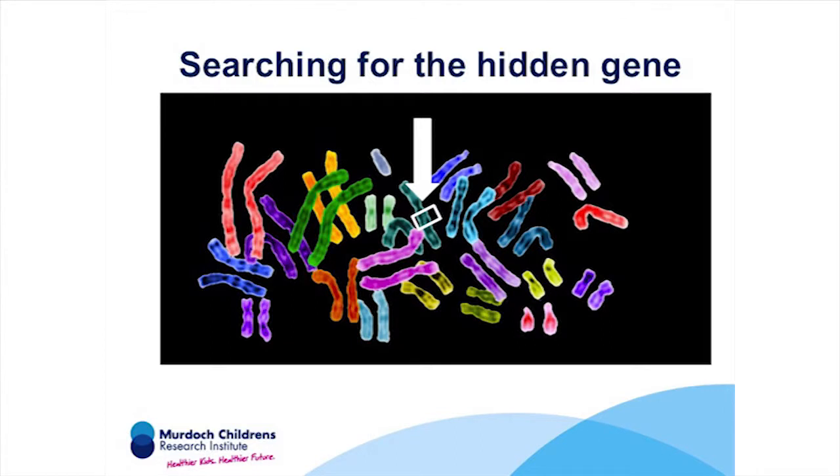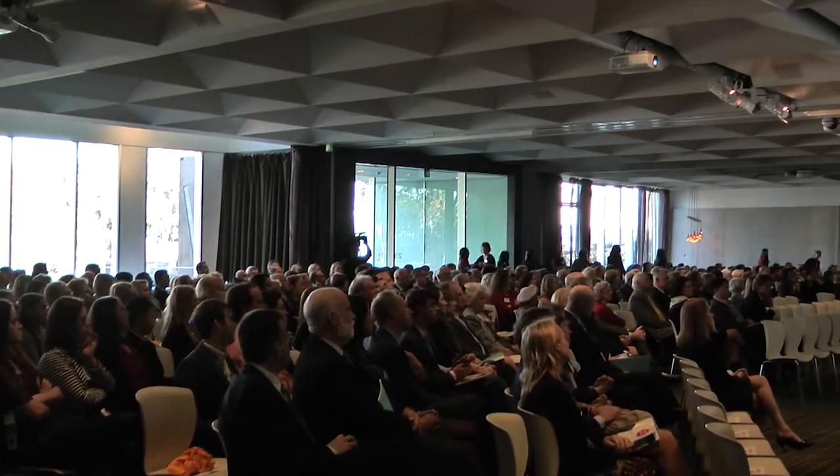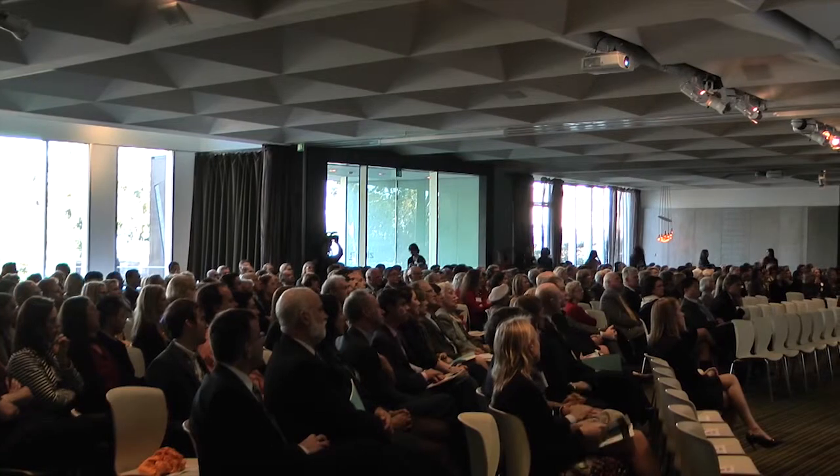The search for the FDAB gene began about 10 years ago when our clinical collaborators at VCGS — David Moore, Matt Gardner, and Ravi Savry Ryan — identified and studied a Victorian family with an inherited form of arthritis affecting the hands and feet. Following publication of that paper, we began to collaborate with clinicians from Germany and Canada who also had families with this same disorder and were interested in helping us find the gene causing their arthritis.